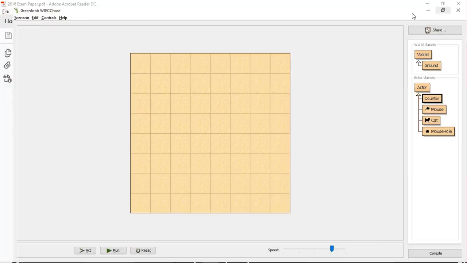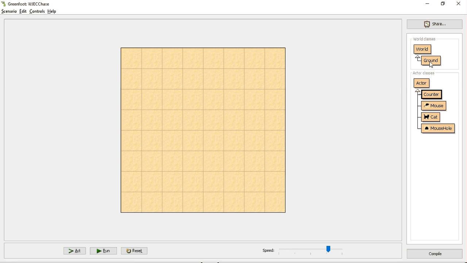Here is the world, the game. Okay, see the classes. The ground is the world. The cat, I think, is the player. The mouse is the prize. I think the cat is trying to catch the mouse. The mouse hole isn't actually an enemy to the cat. It's what the mouse can escape through to dodge the cat. So it's a slight variation on the structure of the other games, but doesn't really affect what you'll do too much. And the counter is for the points, I think, or lives or something. We'll come to that later and see what they want us to do with the counter.